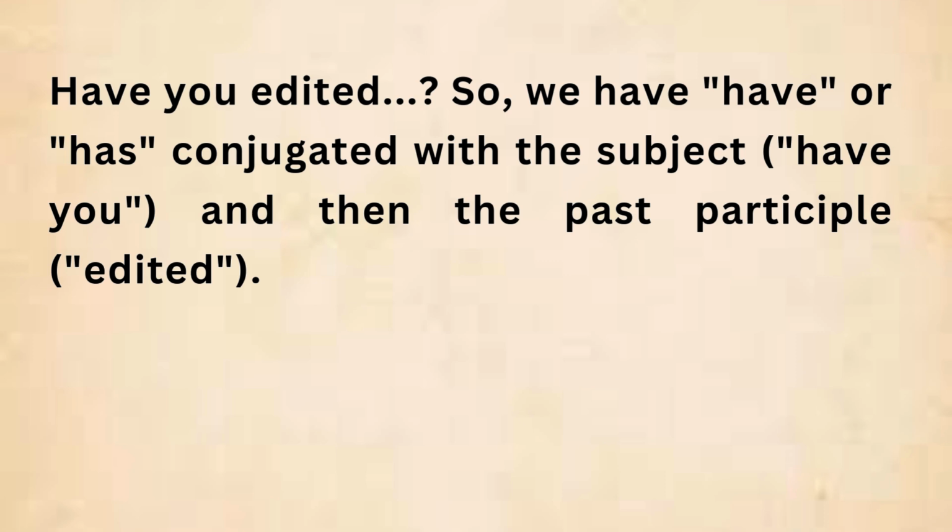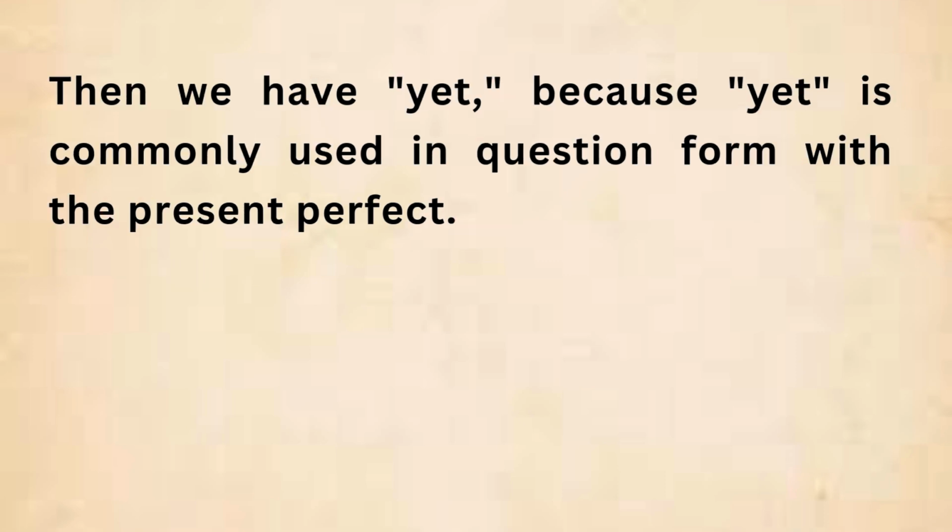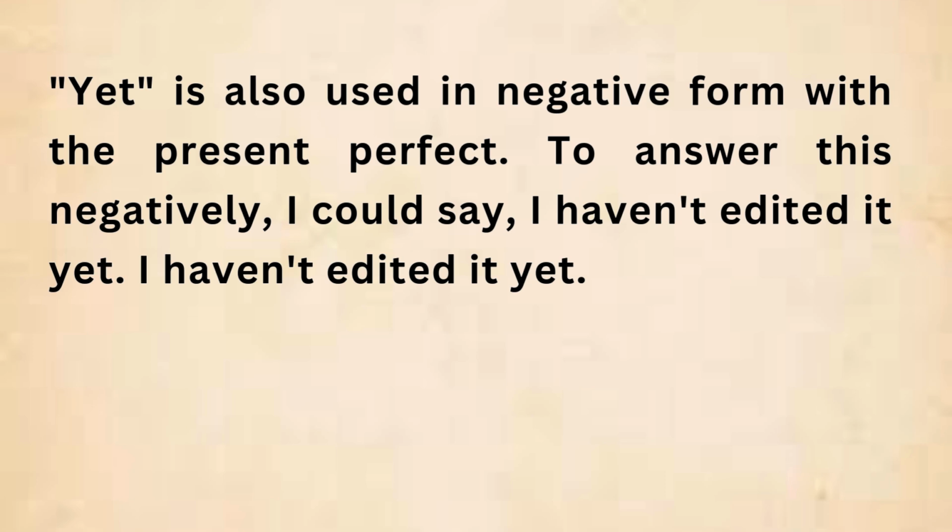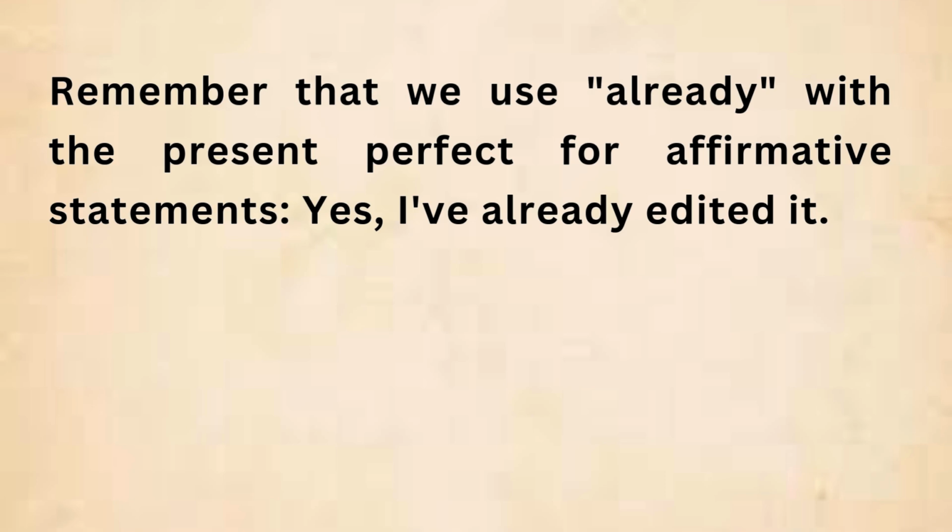So we have or has conjugated with the subject, have you, and then the past participle, edited. Then we have yet, because yet is commonly used in question form with the present perfect. Yet is also used in negative form with the present perfect. To answer this negatively, I could say, I haven't edited it yet.